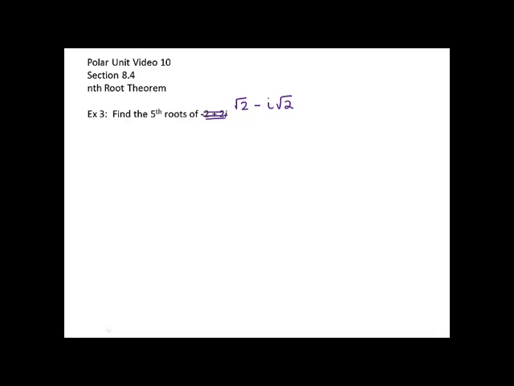Well, I need to put this in polar form, first of all. So let's start with R equals the square root of the square root of 2 squared plus the square root of 2 squared, which will give me the square root of 4, or 2. Now I haven't yet done anything with my nth root theorem. That's just the R value for the original problem. Next, let's find the angle value. Well, if both of these values, x and y, are the same, I know it's a 45, and because of the positive and then a negative, I know it's also in the fourth quadrant. So that gives me that this turns into polar form as 2 cis 315 degrees.